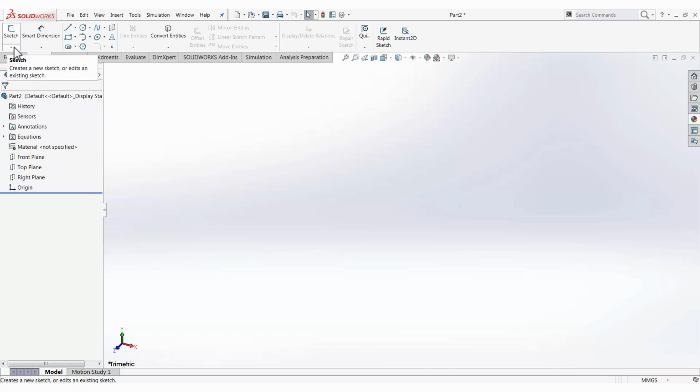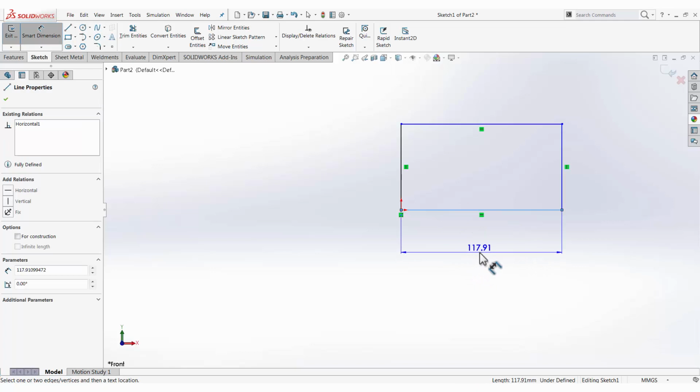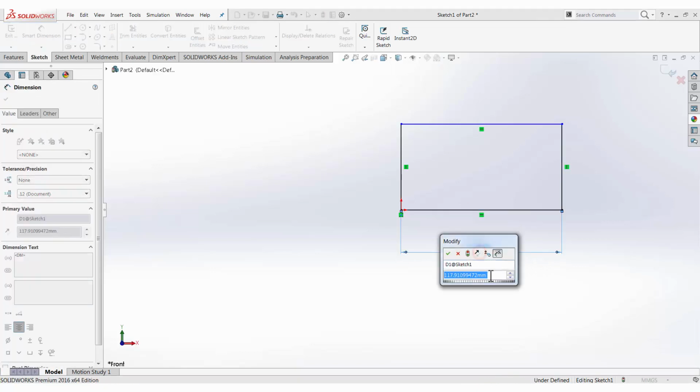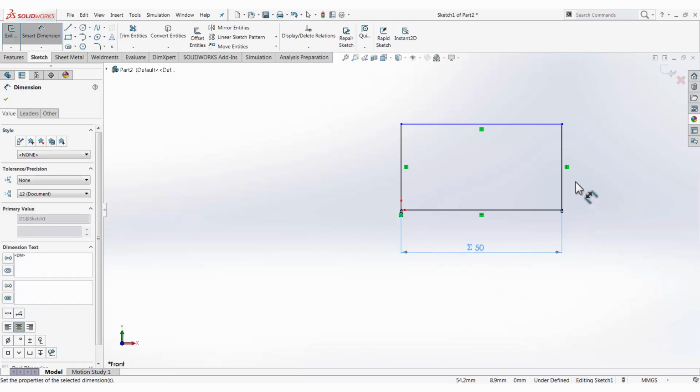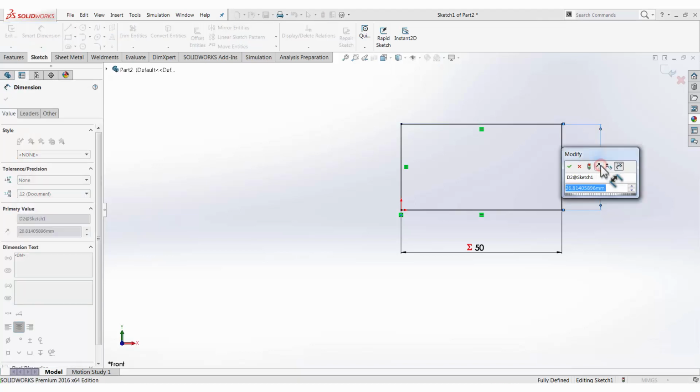Now I'll start drawing a model. When I'm dimensioning my model, I could go to equals, go into my global variable, and select my length. For the height of the model, I'll be using half of the length, which is 25.